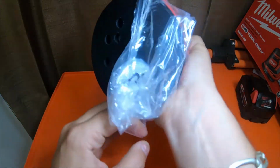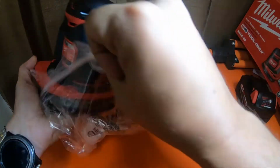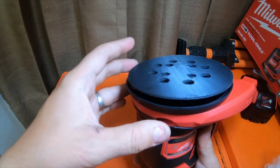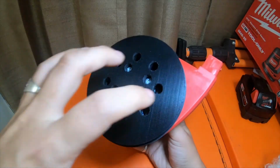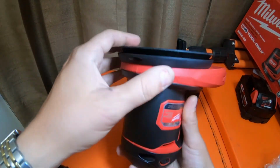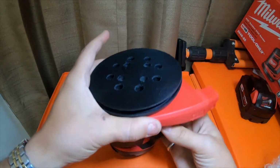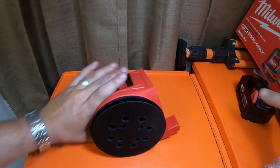If it happens again, I actually went to one Home Depot and replaced it, and literally went to another Home Depot and replaced the one that they gave me. But what I mean is that this pad right here is supposed to turn and it's supposed to orbit. And the problem is it feels like this rubber sleeve right here, there are little feet on the bottom of this rubber sleeve that sits on this pad. Let me show you real quick first.